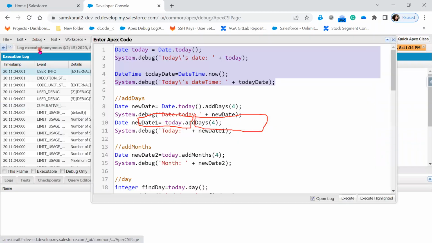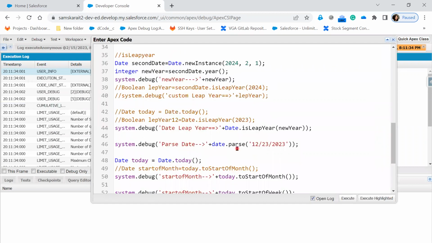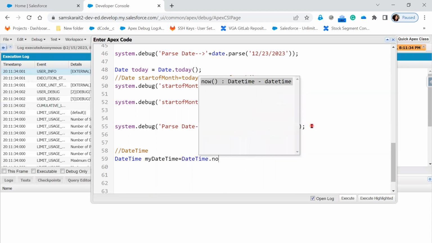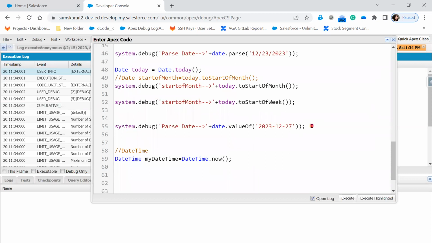Debug, open anonymous, click on clear. So here I'm going to use date time. I'm going to declare the date time. Let's take my date and time equal to DateTime.now.